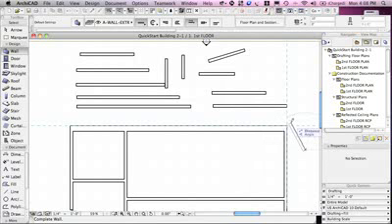Now, if I move away from it, ArchiCAD will assume that I didn't really care about those. However, if instead of moving away from it, I roll my mouse over it, then you can see that that line becomes a lasting guideline, and it becomes a different color, in this case orange. And this allows me to easily go and snap.